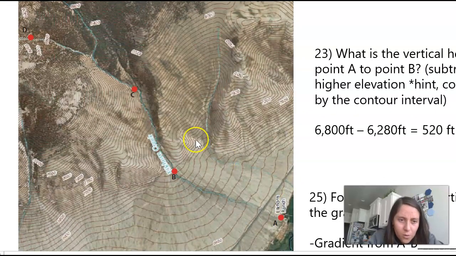Okay, so you see that there's a lot more topo lines, so it's going to be a little bit harder to follow these contour lines. So I think in the answers that I give you on the Blackboard quiz, I give you options of within 200 feet, but hopefully you'll get it within 100 feet or so. So if you follow this contour interval, you'll get somewhere around here. And the same thing for this one. This one's a little easier because the index contours are a little bit closer. Okay, cool.